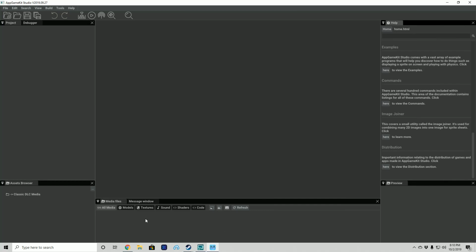Down here we have where you can integrate media files, which is awesome because they have models and textures and sounds and shaders and code snippets. Those are all great things to be able to do. And you have an all media, so you can see all your media in here, which is nice. I don't actually have any media in the product yet, but I will. I might come up with a little something for the next video so we can play around with that, with some basic things, putting models and code in here so that we could tie that in.